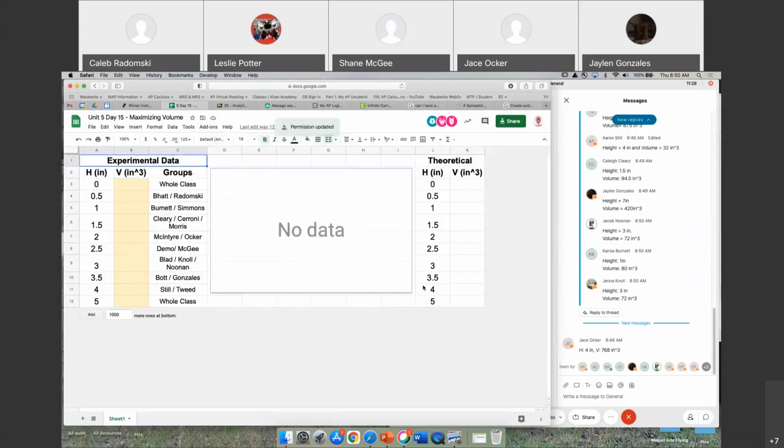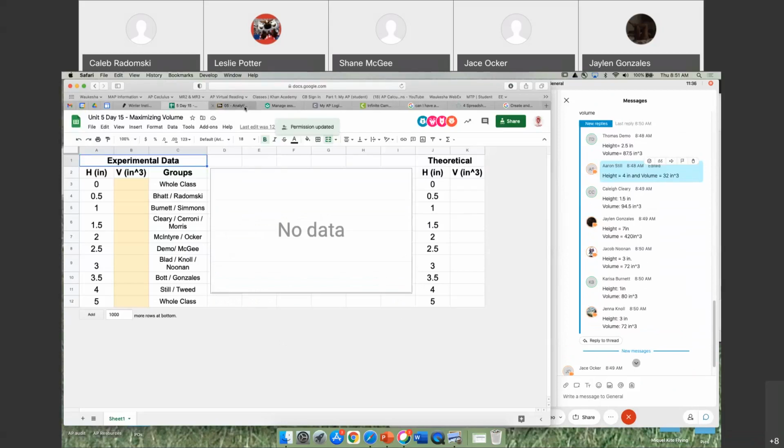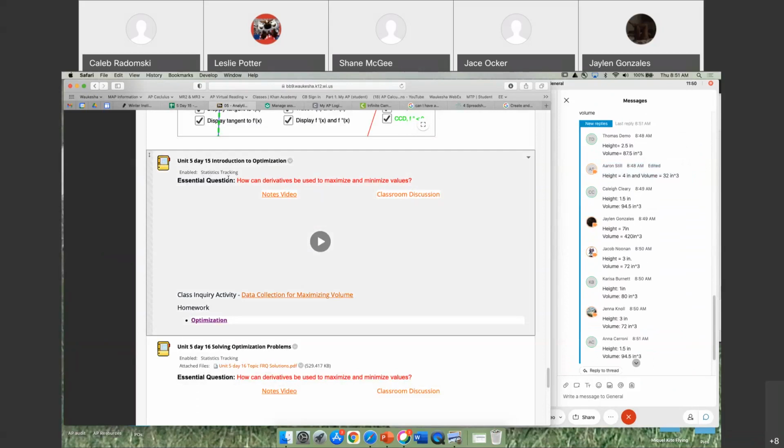So we're going to watch the data. I'm watching the data come in on 2 screens now. Oh, let me go back there. In Blackboard, Unit 5, right, where we find all our materials. So in Blackboard, Unit 5, day 15, it kind of looks like that, although you probably see the videos because of your student account. And then it's right here. I'll put my cursor right next to it.